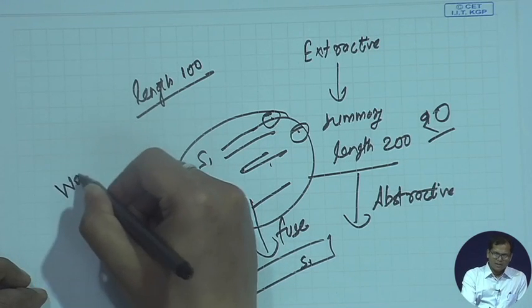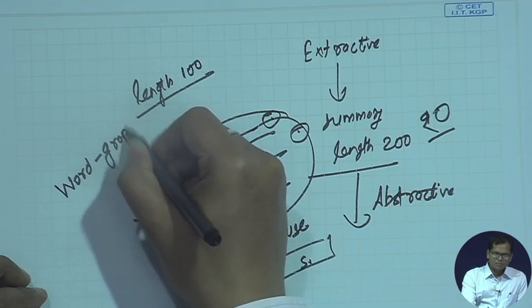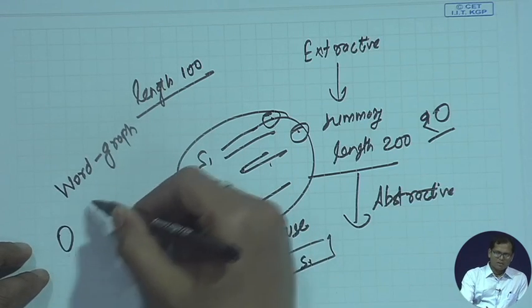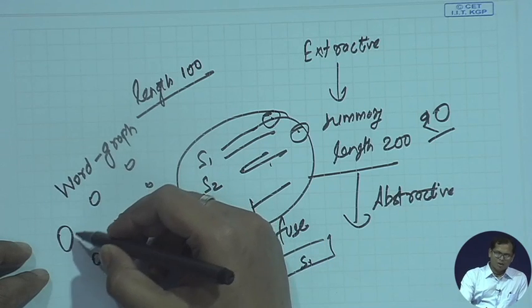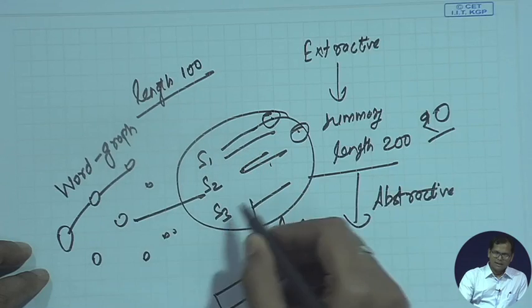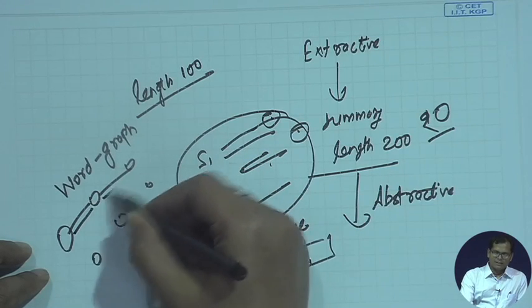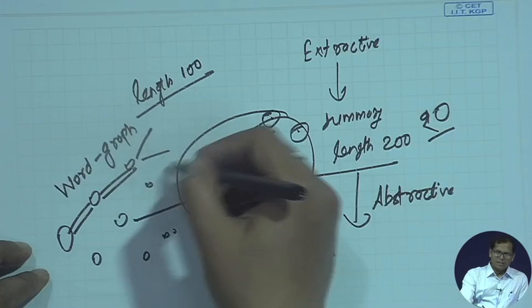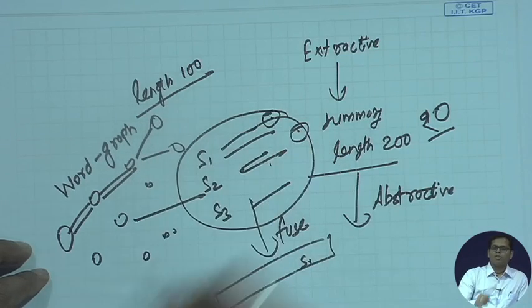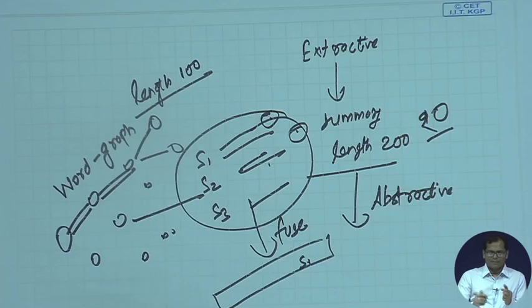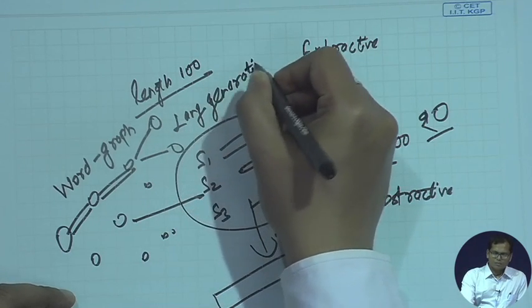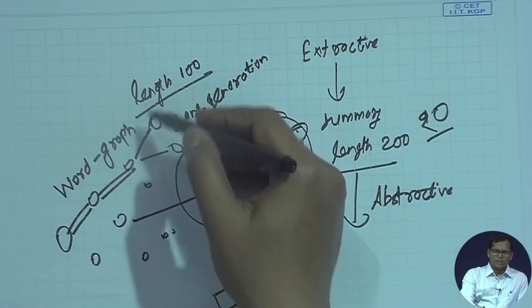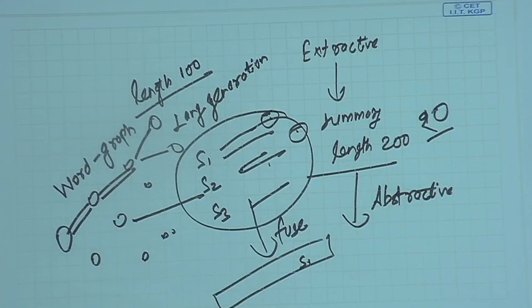Many of them are based on a word graph. So you take all the words in these sentences, construct a graph, and then you try to follow the path. These words are connected, these words are connected. In the second sentence also, these words will be connected, but there will be some diversion. Wherever there is diversion, you try to take both of these together by doing some sort of language generation. So you can connect them by AND or some other connectives, but whatever is common, you will take it only once.